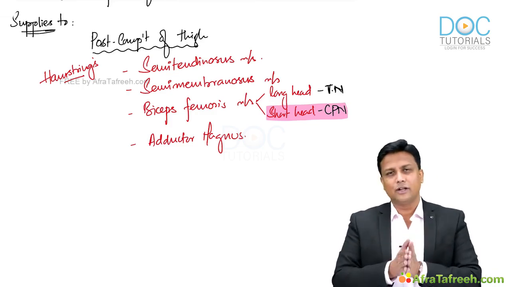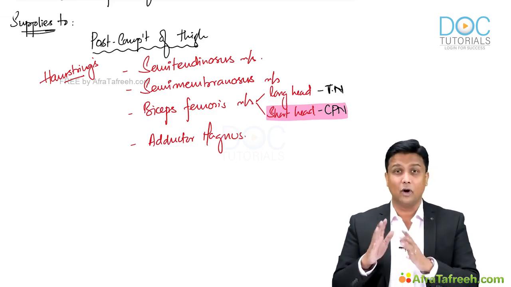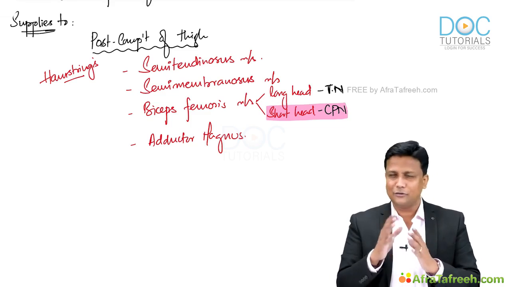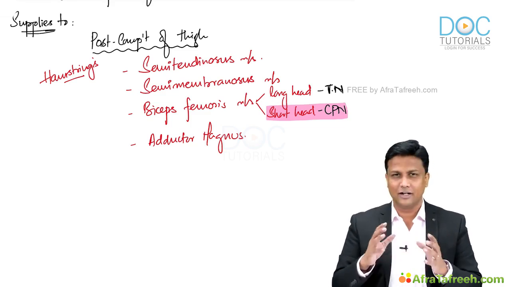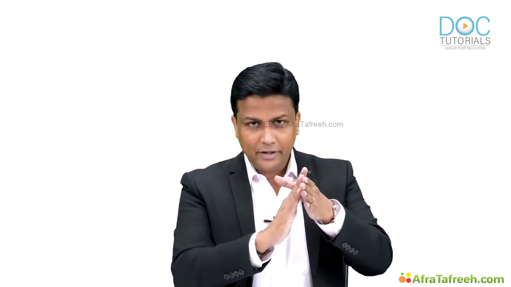Now most of the students will be concentrating only on one word, that is adductor. Adductor present in the medial compartment supplied by obturator. I request you to please shift your concentration onto magnus. The word itself is telling you it's a big muscle, huge muscle. Now try to understand like this. For example, if this is the thigh here, and all the muscles present in the thigh are divided into three compartments. One is anterior, another one is posterior, and then medial compartment of the thigh. In the medial compartment of the thigh, you have got a muscle that is adductor magnus muscle.